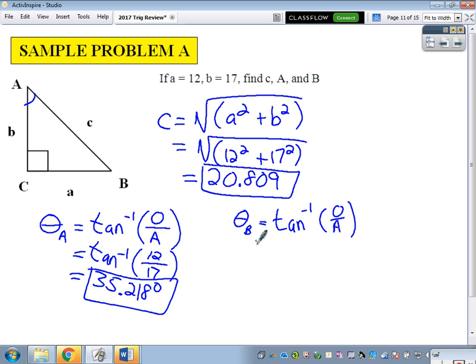So all that's really going to change here is what? The ratio is, even though it's still opposite over adjacent, because we've switched our location of the triangle, 17 over 12. Pluggy chuggy, and we get a response of, I'm sorry, name again, because I'm still trying to learn. Will, what do we have?